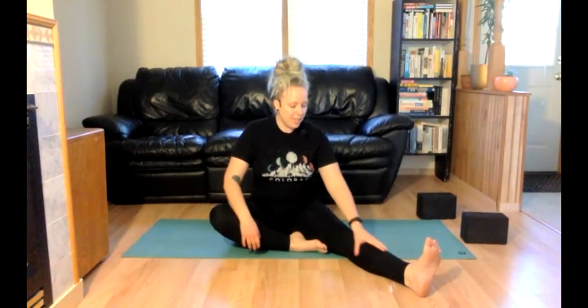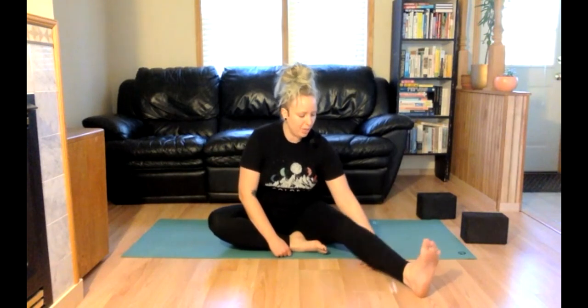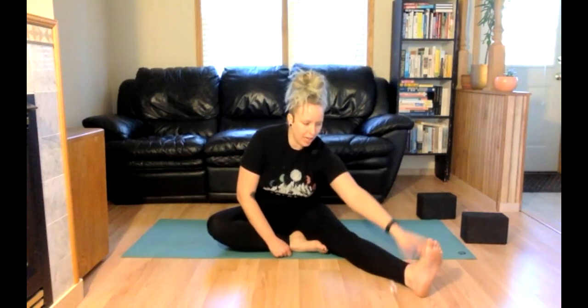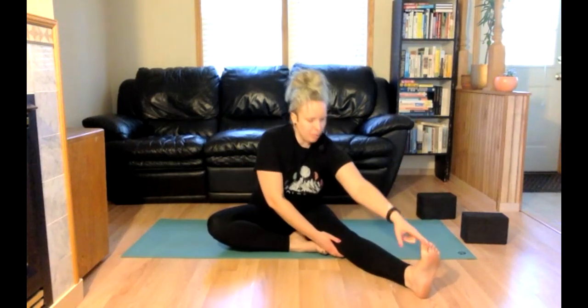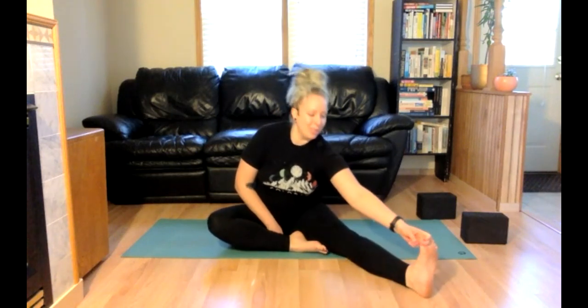Let's reach that left hand down your left leg and just kind of hold on wherever you can. Maybe you kind of wedge your hand underneath your calf. Maybe you can reach your ankle. I like to grab for my left big toe. And if you want to do that, but you can't really reach the toe that much, you can bend your left knee so that your foot comes a little closer.